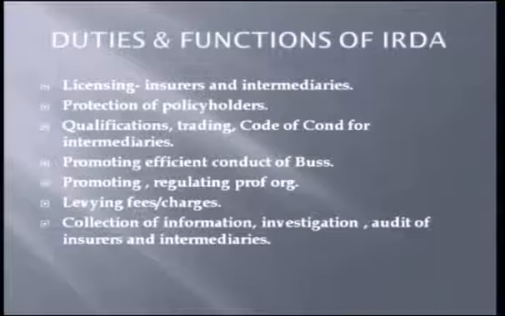Similarly, intermediaries who are working as a channel or conduit between insurance companies and customers are also to be regulated, and they are also to be licensed. So whichever intermediaries are working in India, they should have license from IRDA either directly or through agencies appointed by IRDA. Agencies are insurance companies who are working on behalf of IRDA.